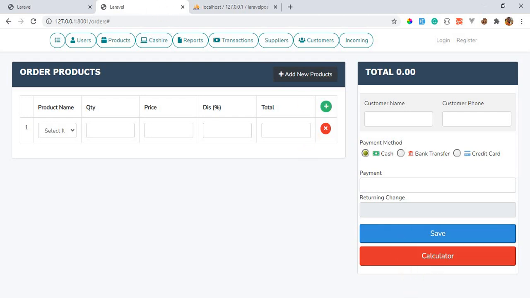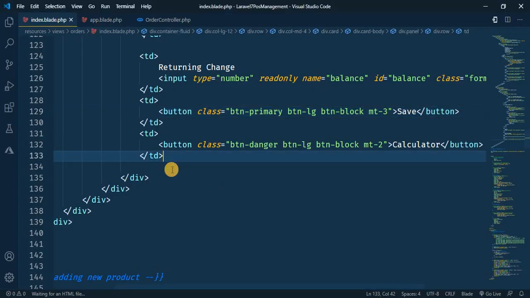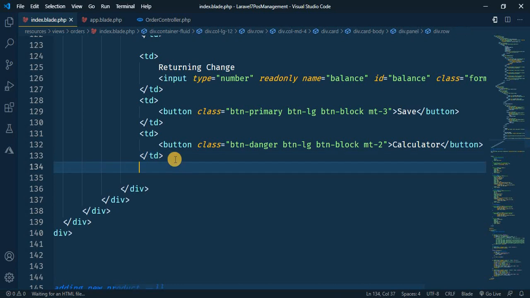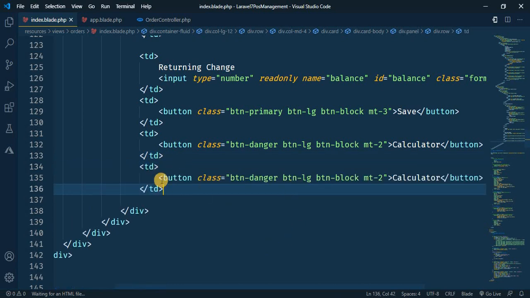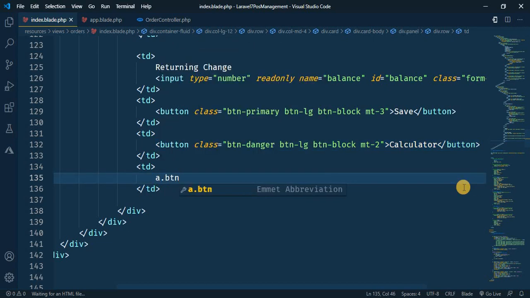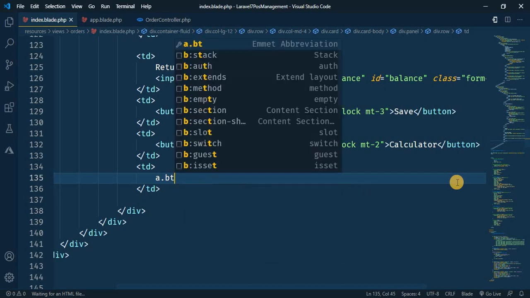So now the last one is the sign up section. Come here and I do the same thing. I copy it, come down here, and paste it, and this time I don't need the button here. I use the anchor tag. I can say btn info, or btn danger. Well, I don't even need the btn here.